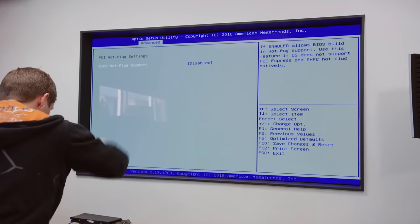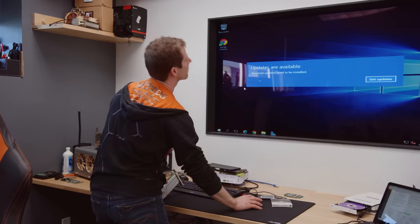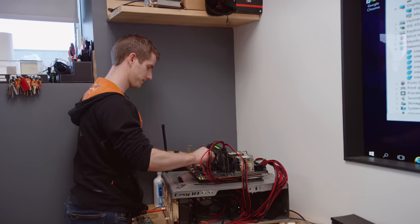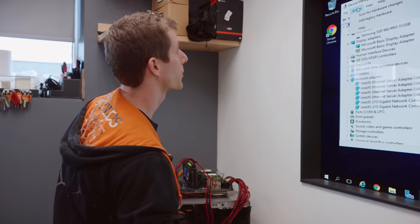So I'm gonna try this while I wait for ASUS to get back to me. Oh, no. Go away. All right, well, I guess if it never detects it, it can never crash.